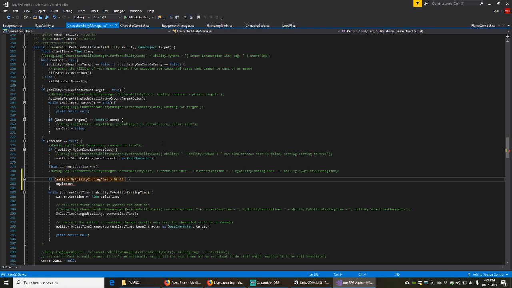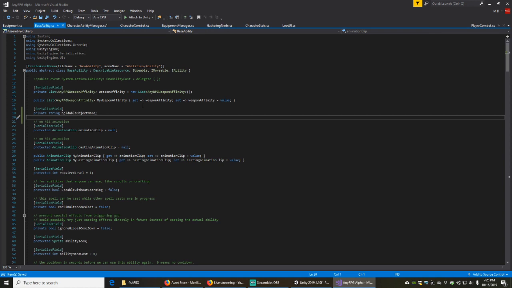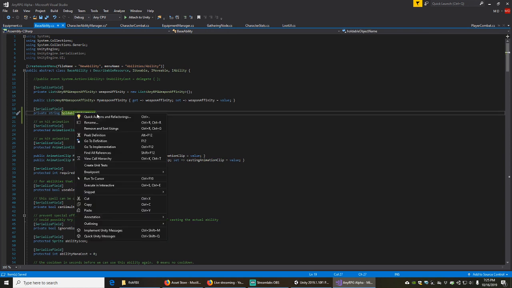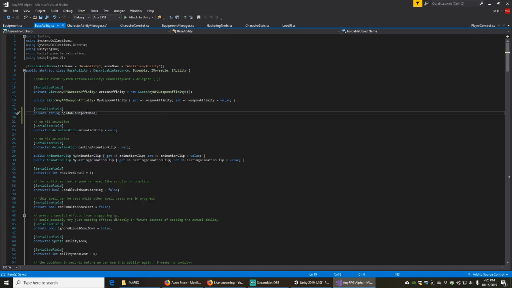and this is where we need that myHoldable object bit here, and it's called the Holdable object name. And what we need to do, actually, we're going to make this protected, of course, because this is the base class for like everything, and everything else should be able to access this.